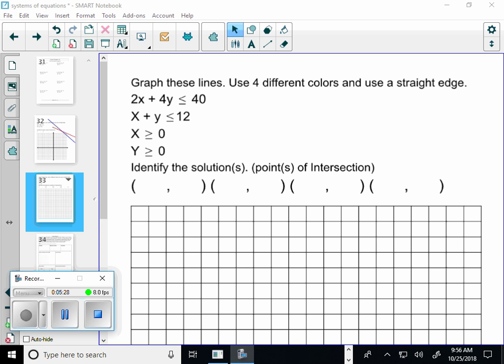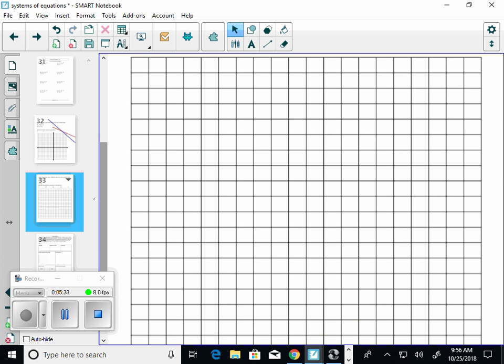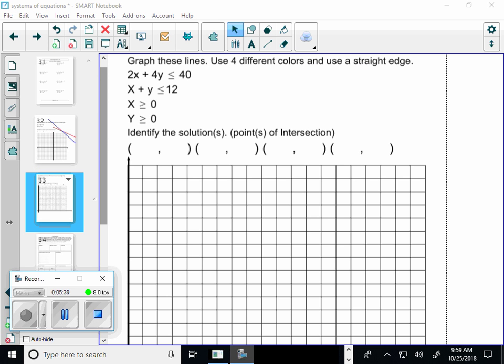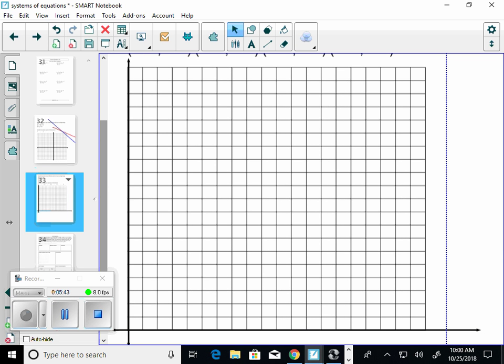So if I just need one quadrant on this graph, that means I don't have to draw in the middle. I just need quadrant 1. All right, on the second page, you've drawn your XY axis where you can have just quadrant 1, because that's all we're going to need.